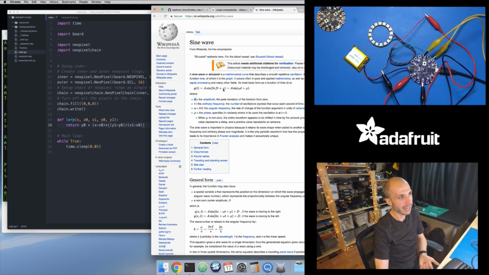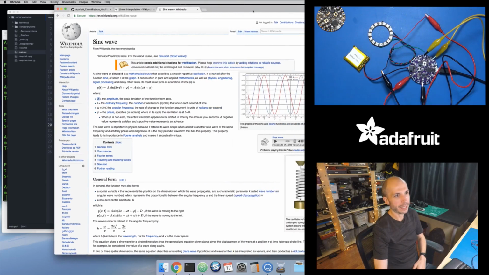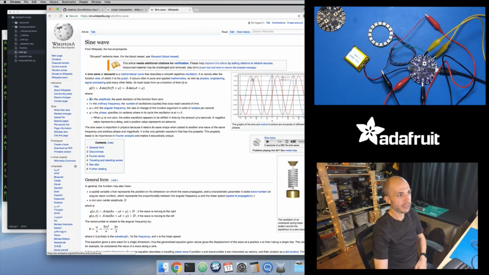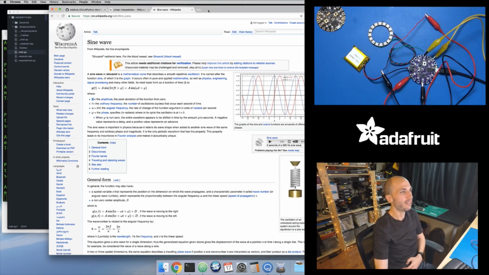Now you can add this last little thing here, which I forget which Greek symbol this is, but this is your phase, which you can think of as an offset of the starting position. I'm not going to use it because I don't care what the phase is. If I had different sine waves with different phases, they would be at different points along their curve at the same point in time. You can see in this little graph that this blue dotted line is a different phase from the red dotted line because it's just offset in time. But it's the same amplitude, the same height, and the same frequency. It oscillates the same number of times. It's just the phase that is different.